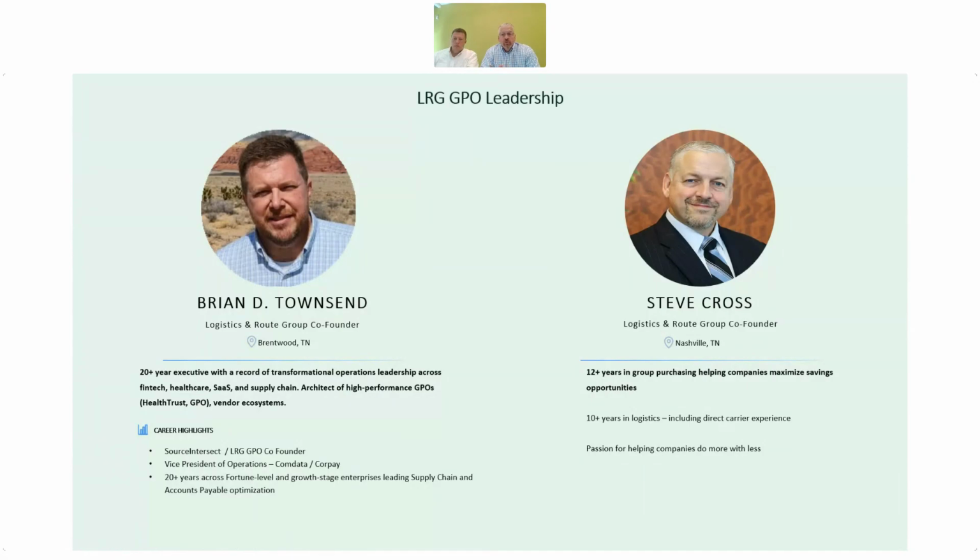Additionally, there's two other big ones, one around 100 billion, one around 50 billion, that are big in that space. But Brian's unique as well. Not only did he help start the GPO space, he was actually the CFO of a construction company that went from 1 million to 40 million in a year. So he's been very involved in growth organizations.